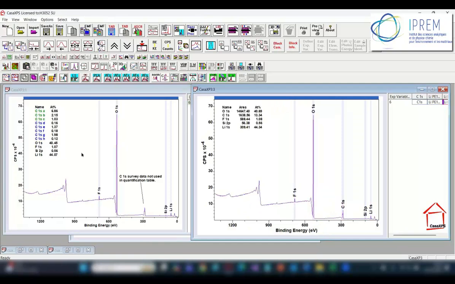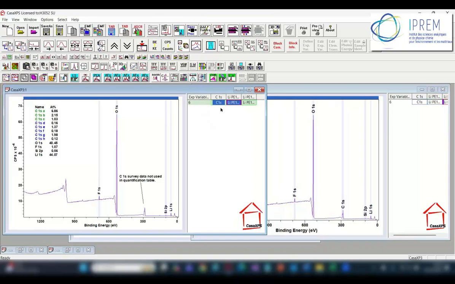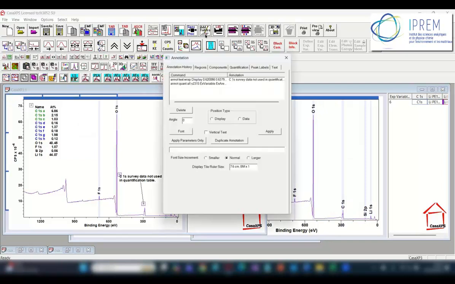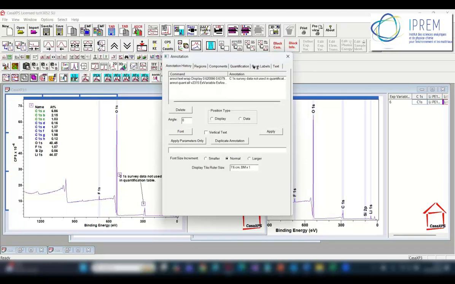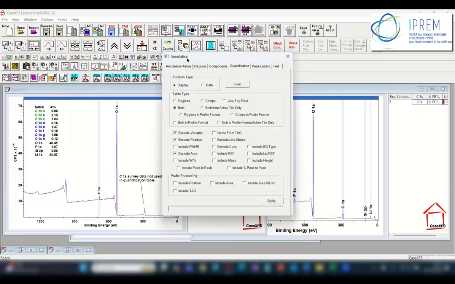What we see here is the survey measurement and also the carbon 1s measurement. This was performed at Parsons 20, this was performed at Parsons 160, but they've been combined together using quantification. And this quantification table has come from the quantification option on the annotation dialog window.